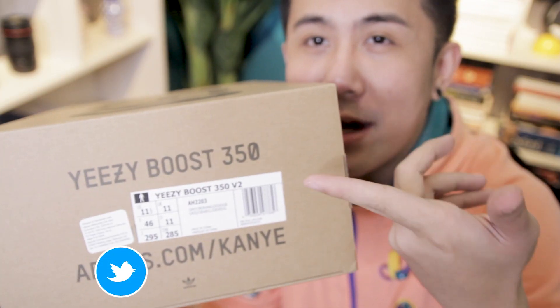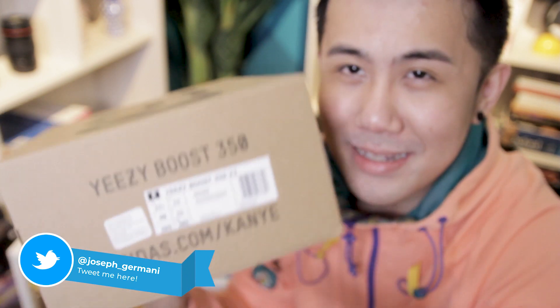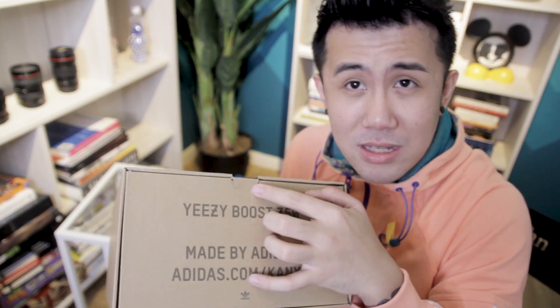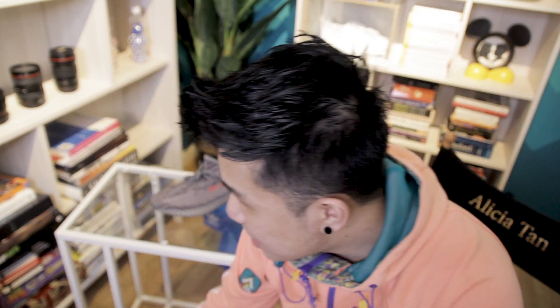This obviously is not some super secret ultra early pair of Yeezys — it's just a pair of Yeezys I've gotten that I actually haven't worn yet. It's probably the only pair of Yeezys I have that are still in the box. I honestly don't know if you guys are interested to see this part or not. I feel like I'm exposing a code you guys can scan and then suddenly this sneaker will disappear.